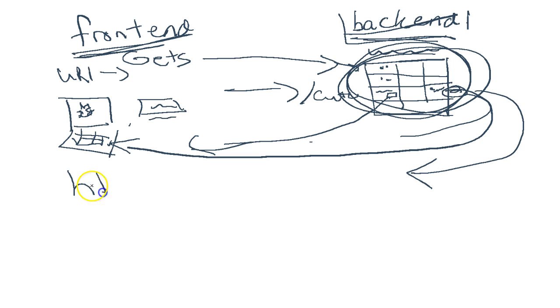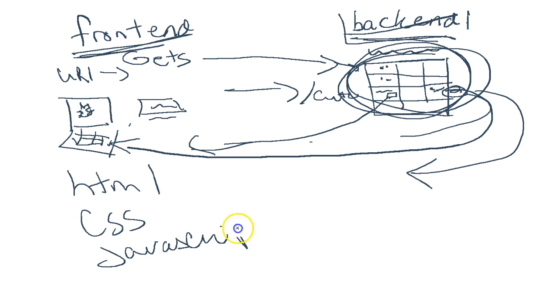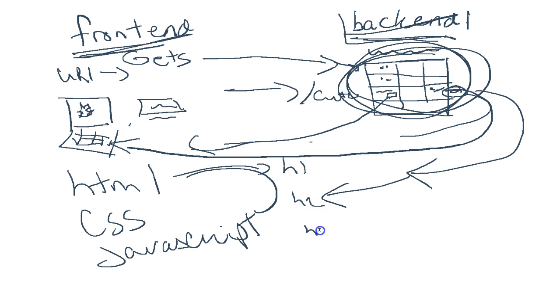And that's where you get the HTML, you get the CSS, you get a little bit of JavaScript, right? These are the three kings for front end. And each time it gets sent forward, it goes, oh, the database says that I need an H1 tag here, I need an H2, I need an H3, I need this image right here, I need an image over here, I need a paragraph right here. That's what's happening, and this is all on the front end.